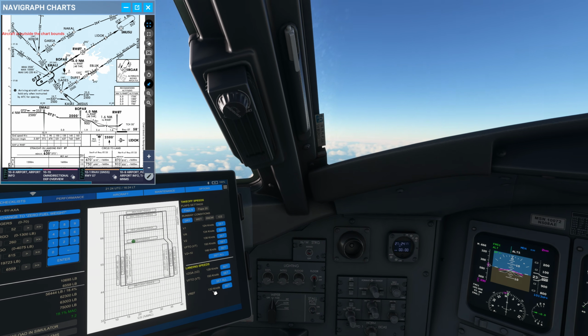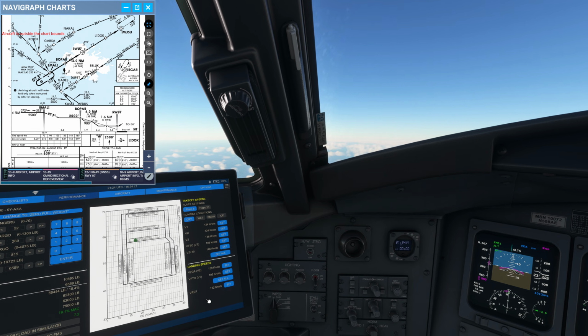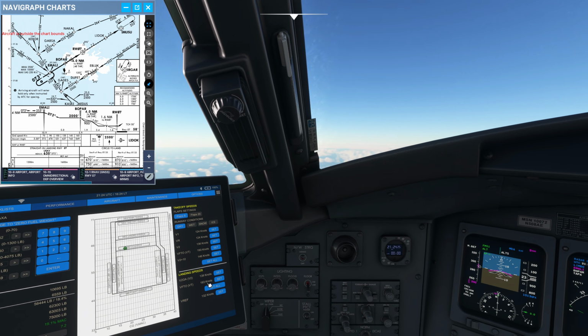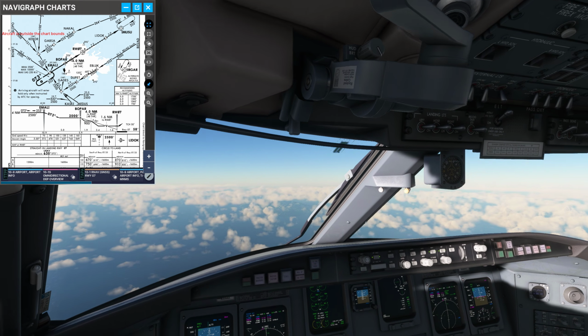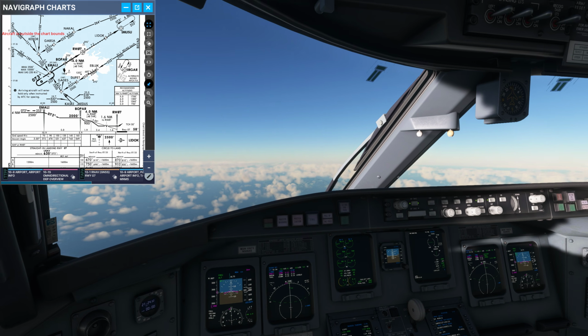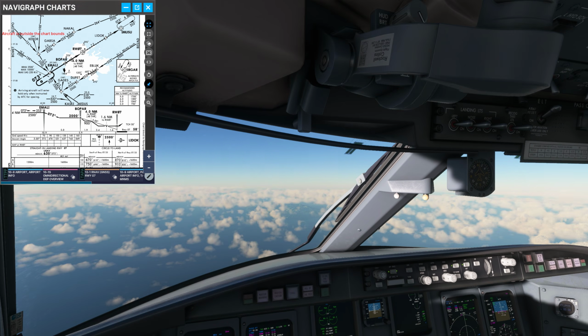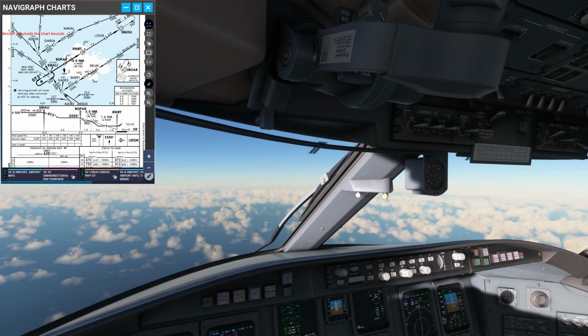VREF is 132, so I can fly it at, say, 137. If we have to go around, looking toga power and pitch for 193. That's probably not going to happen. Let's hope not in any event.